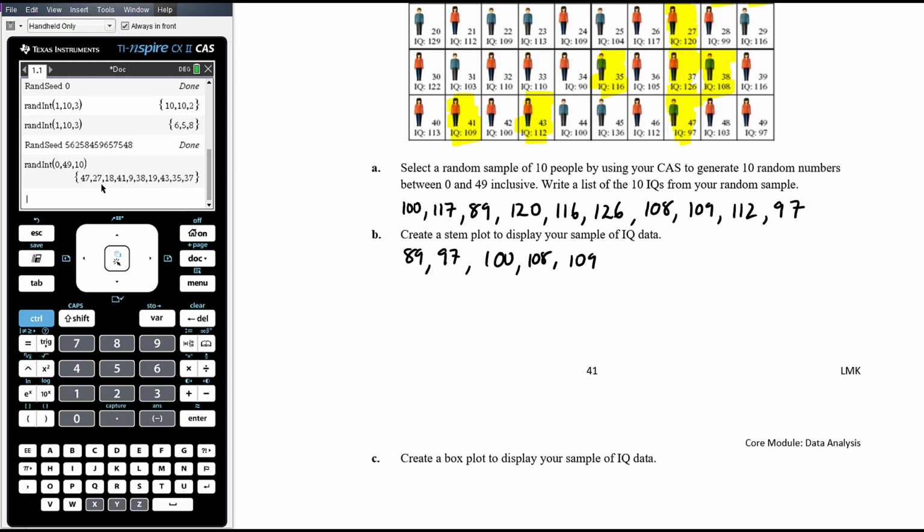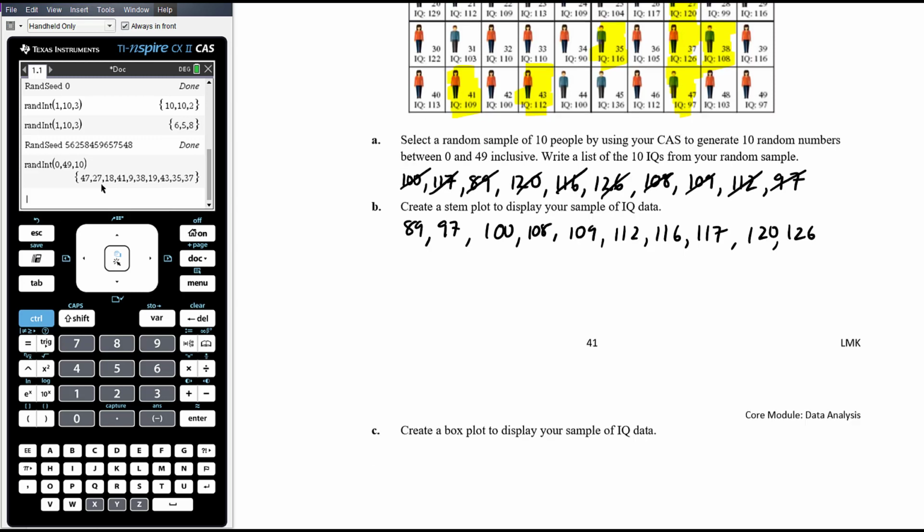Let me cross out what I've done. Then we've got 112, 116, 117, 120, and 126. Let's check I've still got 10. 1, 2, 3, 4, 5, 6, 7, 8, 9, 10. Yep, good. Okay, there's my list of data.